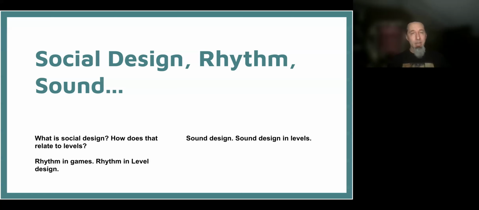Lastly, sound design in levels. So sound design is really complicated, and it's its own kind of part of the field. For everything from, what is the score of the game? Is the score diegetic or non-diegetic, which is to say, going into a club in Cyberpunk 2077 and there being pounding techno music is diegetic. That's happening in the club, right? Walking down the street and hearing the music of the cars that are driving by, blasting their radios, is diegetic.